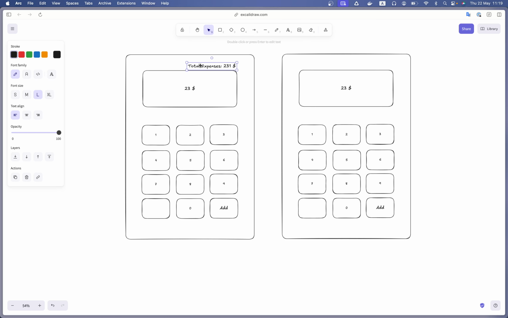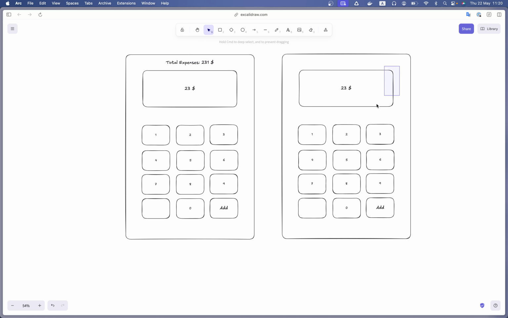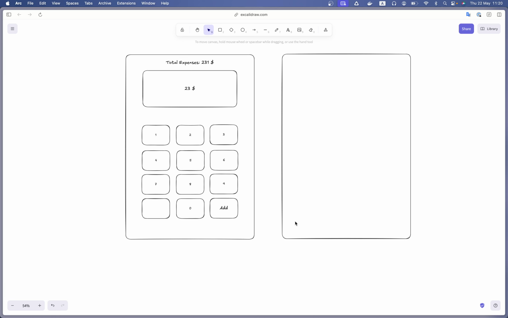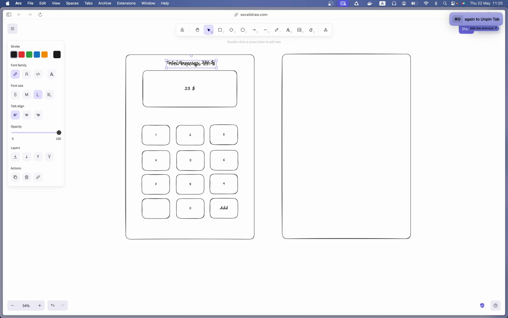for example, it also shows the total here. And then I click on add. This, and maybe we'll stop there.